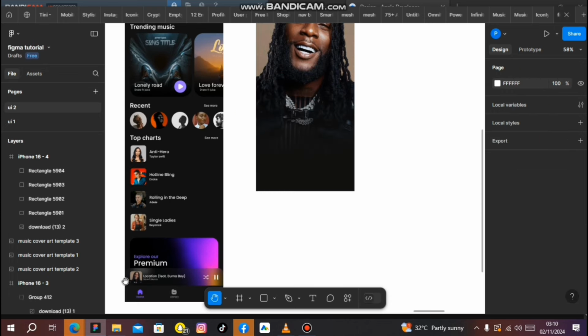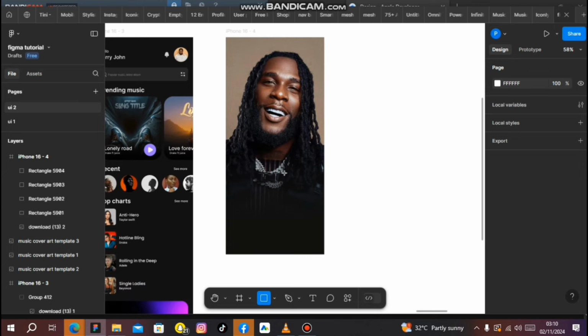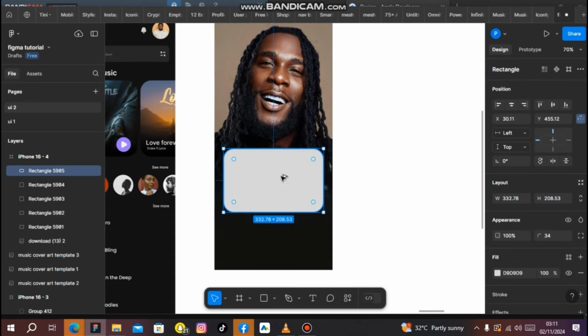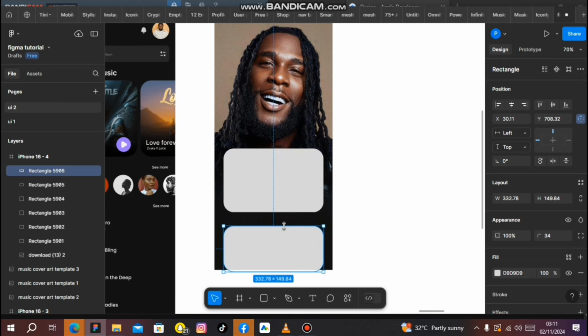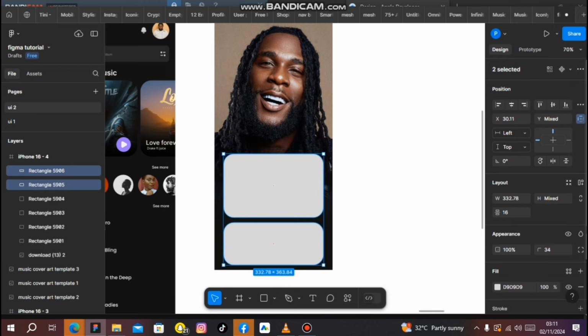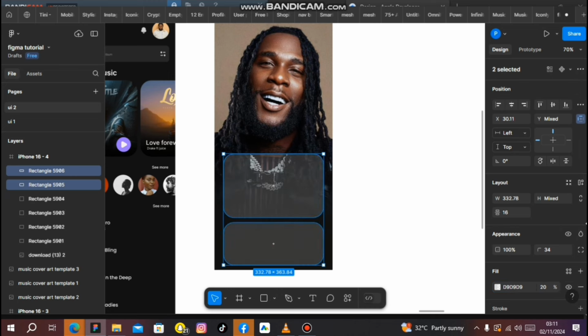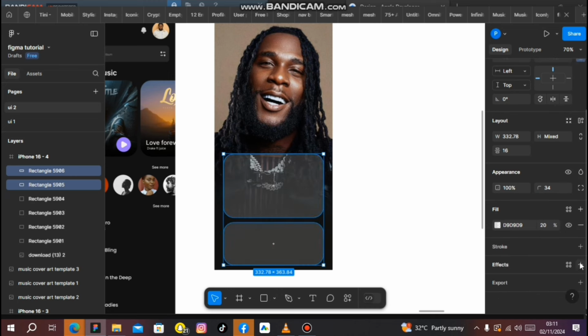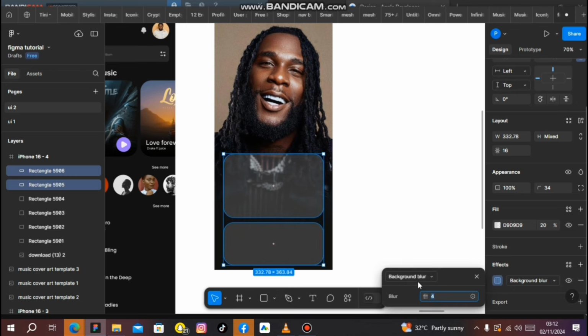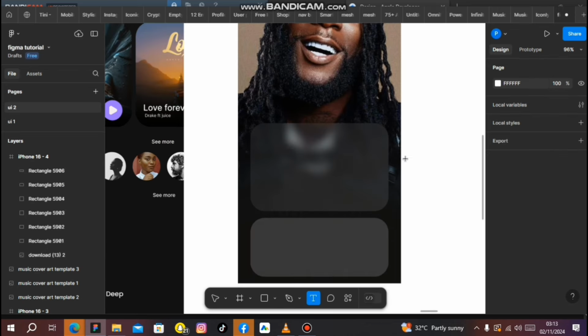We'll then be creating like an enlarged format of this one that we have on the initial design. So you hit R on your keyboard to bring out a rectangle. I'll make a copy of it once more, then reduce the size to something like this. I'll be selecting the tool, reduce the opacity to 20 pixels, then add an effect just like we did on the other one. Background blur, and let's make it very blurred. You hit T on your keyboard and I'll be writing the name of the song right here.